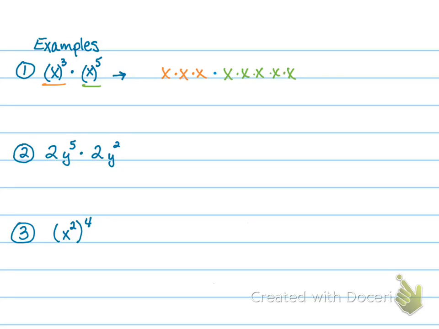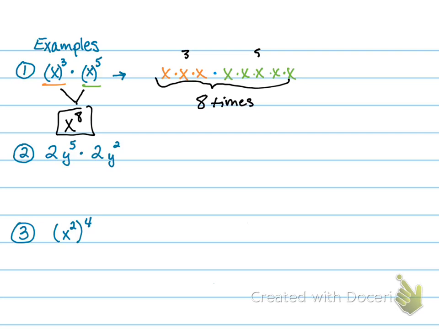All right, so if I write this out, what's the short way that I could write this answer, the one that really makes the most sense? Well, I got 3 here, I got 5 total here, and that gives me a total of 8. All right, 8 times that I'm writing this out. And so the short way to write this would just be x to the 8th power, and that would be your final answer. That's the simplest way that it can be written.